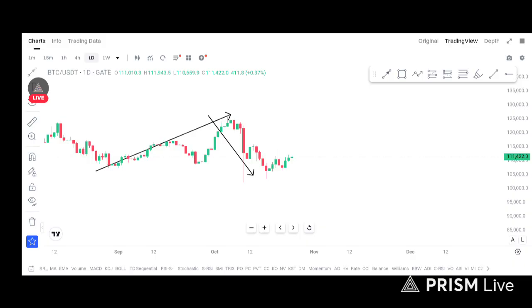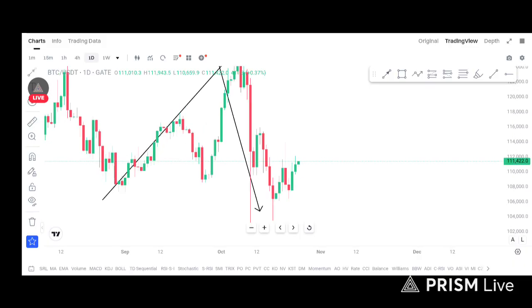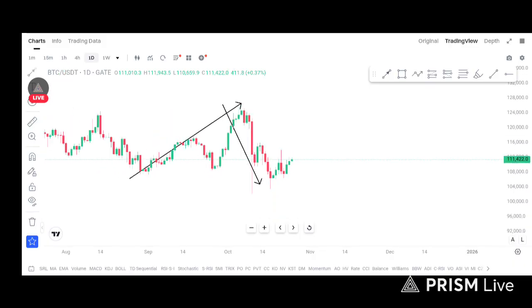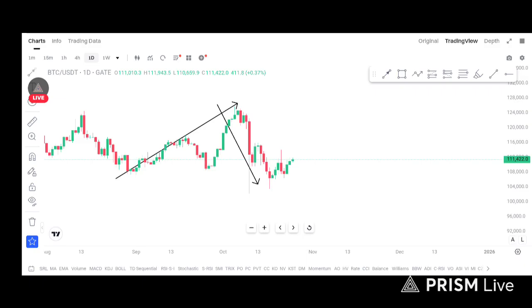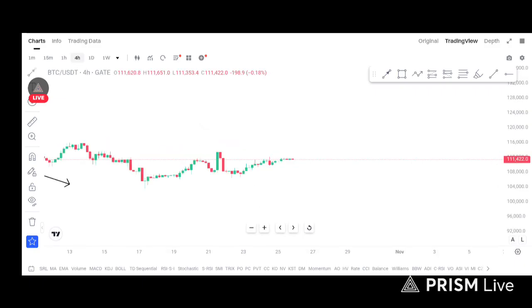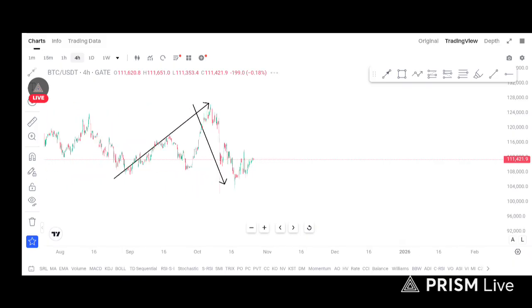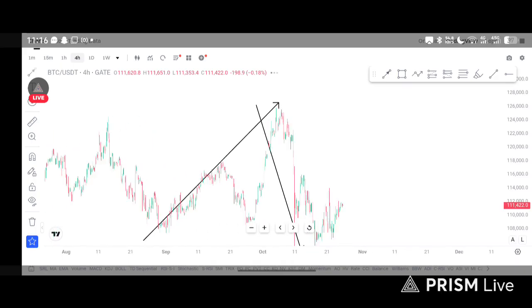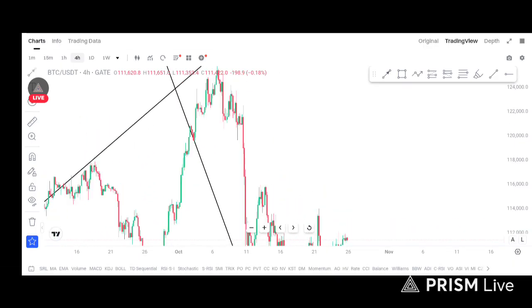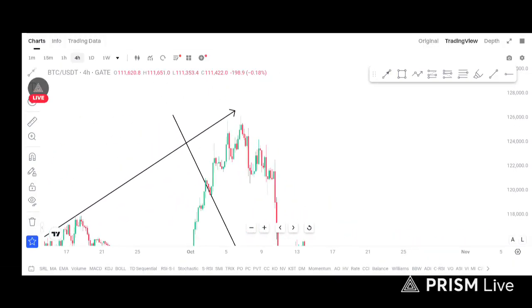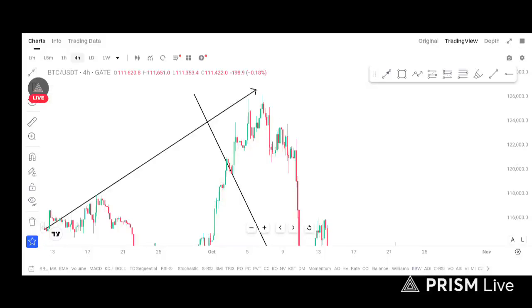Okay, so it comes to the daily time frame. The daily time frame and the weekly time frame are giving us the same thing, so we move forward to get a clearer picture of what is happening. Okay, so here on the 4 hour time frame, what are we expecting? A change of trend there, right? And what can you see?